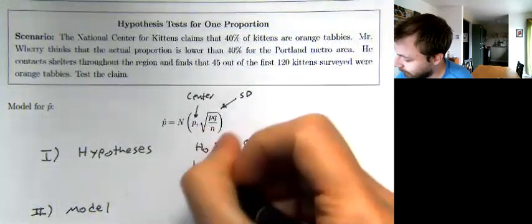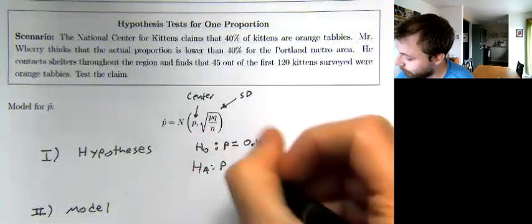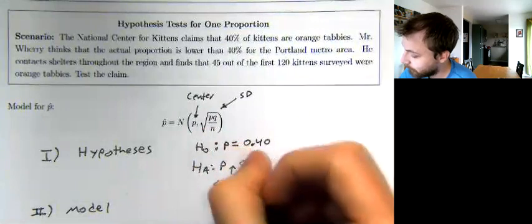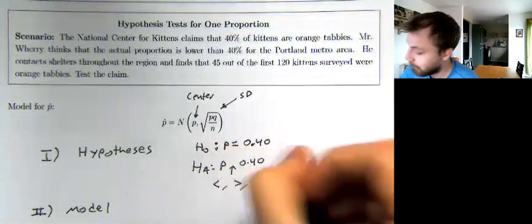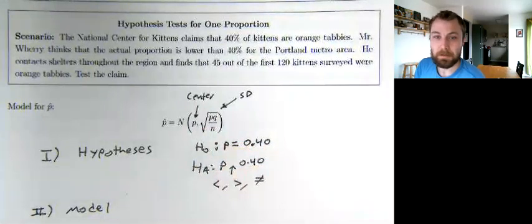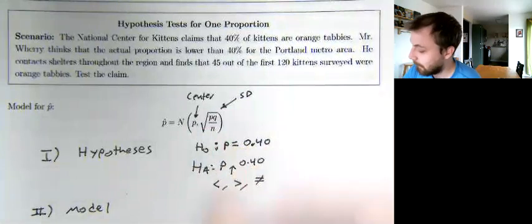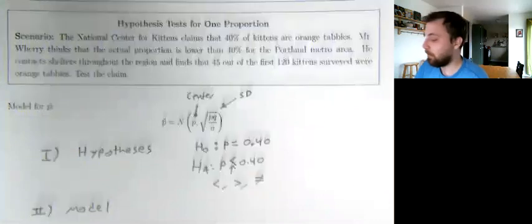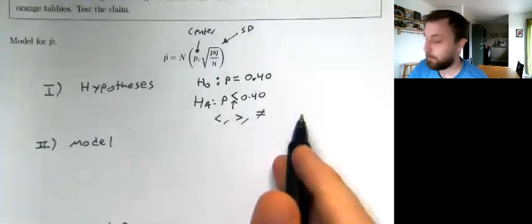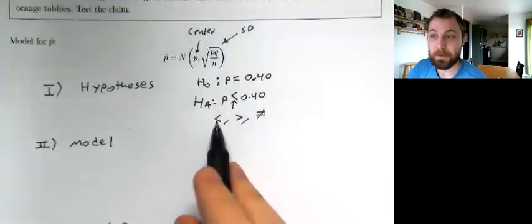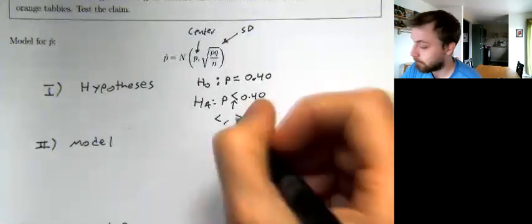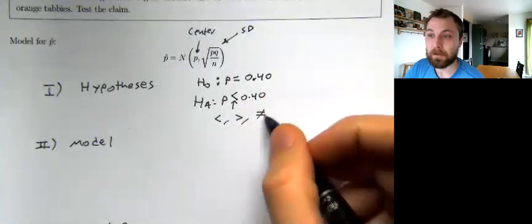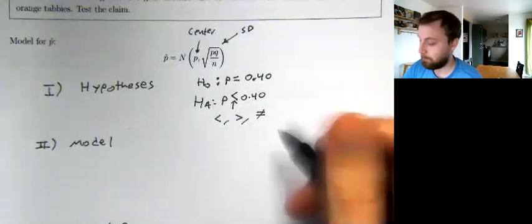The alternative hypothesis is also going to have p and whatever the claim number is, and it's either going to be less, greater, or not equal to that value. In this case, we think it is less, so I'm choosing the less option. This determines which way to shade. So if it's less, this will end up being shaded to the left. If it's greater, I'm going to shade my curve to the right. And if it's not equal, this will end up being a two-tailed test.